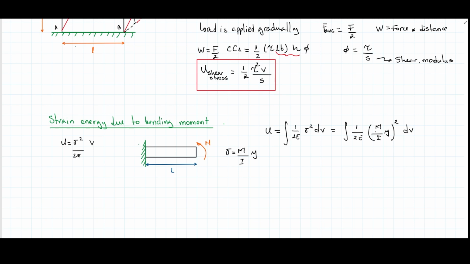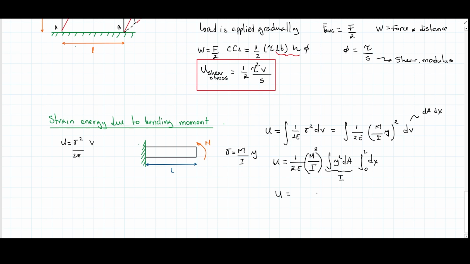Now, if I consider that the Young modulus is constant, as are the bending moment and inertia, then I could say that strain energy is equal to 1 divided by 2E, M squared divided by I squared. What is remaining, the y and the volume, I could represent with the volume as differential of area times differential of length. Meaning I could then split this integral into two parts, where the length goes from 0 to L, as is represented here. Interestingly, here is a term that we already know: this is the second moment of area, also known as the moment of inertia.